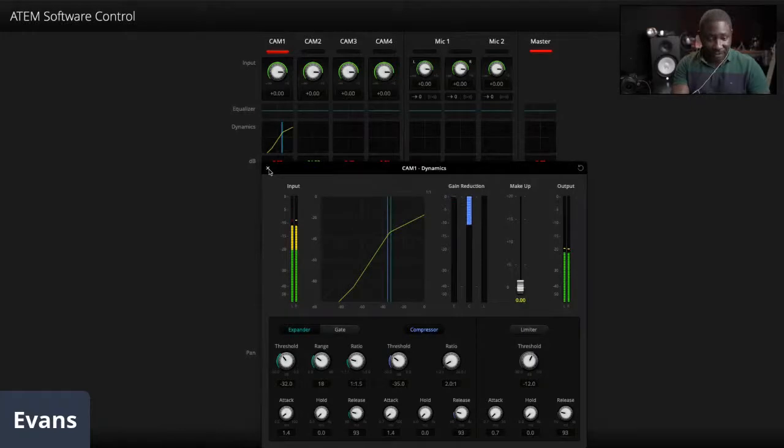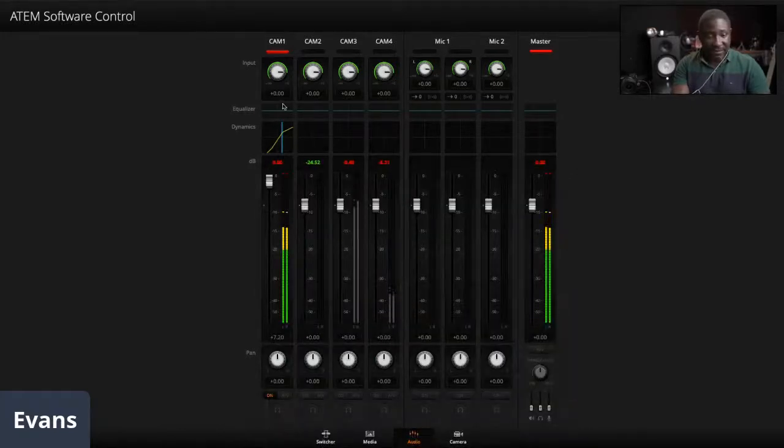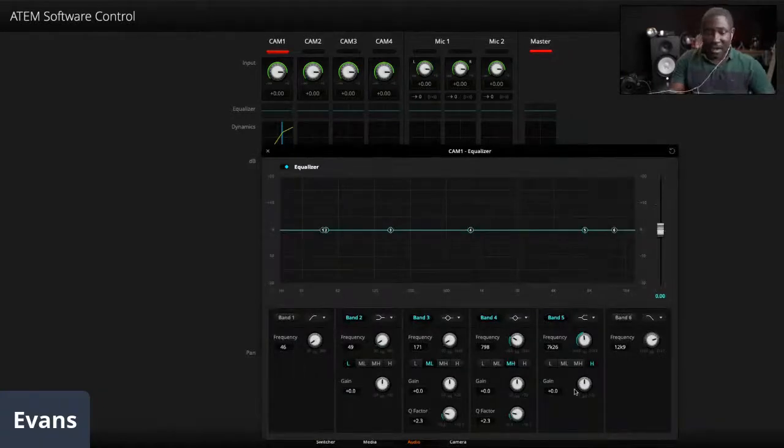The Atem also comes with a bunch of other stuff that I want to take a look at and start working with. So outside of dynamics, I also have here an EQ built into the hardware. And so what I'm doing right now, all this setup, all this stream, it's basically all the devices going straight into the Atem, and the Atem is feeding directly into my desktop, which is going into StreamYard as a USB webcam, right? So I'm using that webcam. I'm not using OBS anymore. I might use OBS sometimes, but I'm not using it with this stream. This stream is straight from the webcam built into the Atem, straight into StreamYard, right?